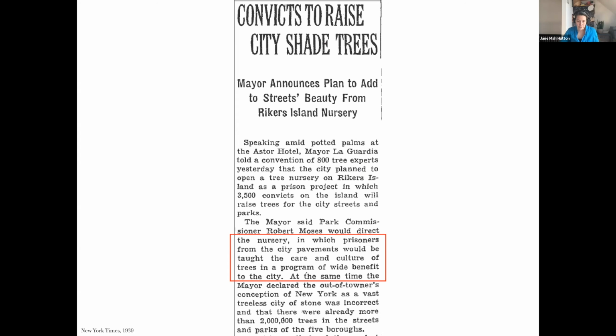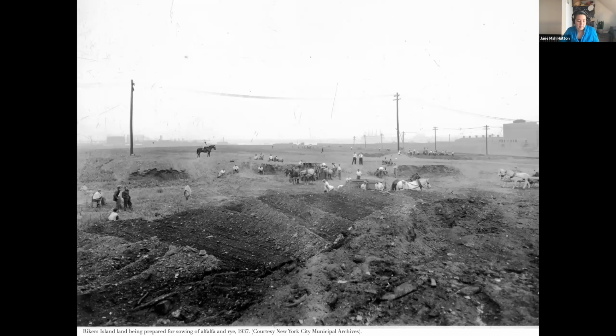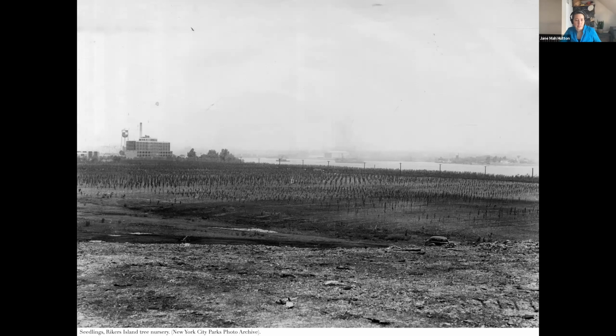But of course, it was very cost effective because free labor and free land meant that the Rikers trees would cost about half of what the private nursery trees would cost, and they would be grown precisely to the park's specifications. Over several years, the dump was leveled, compacted, and cover crops planted. The landfill site was a very fertile soil base, but there was also a lot of off-gassing. In the first year, 14,000 street trees were planted, and in the second, 30,000 more.